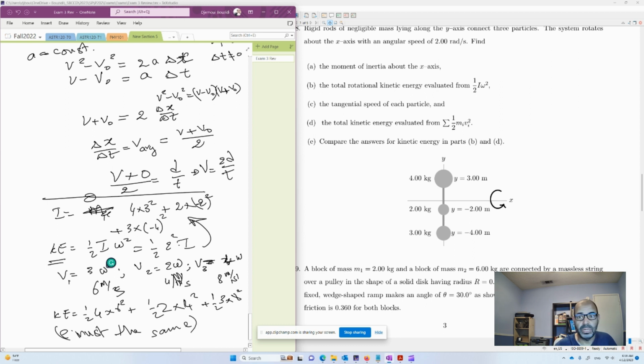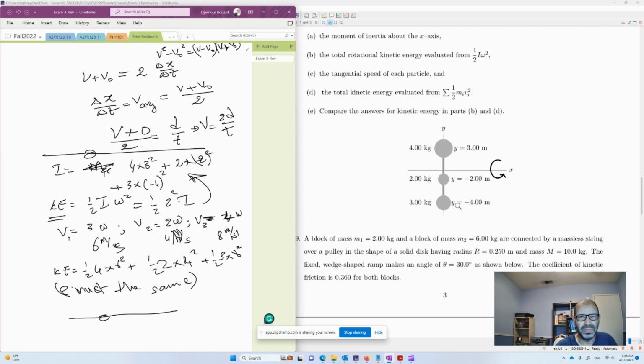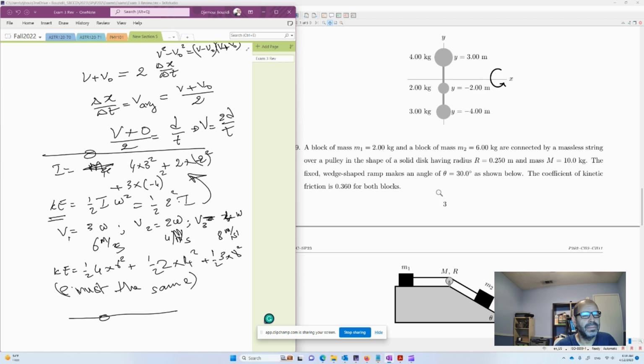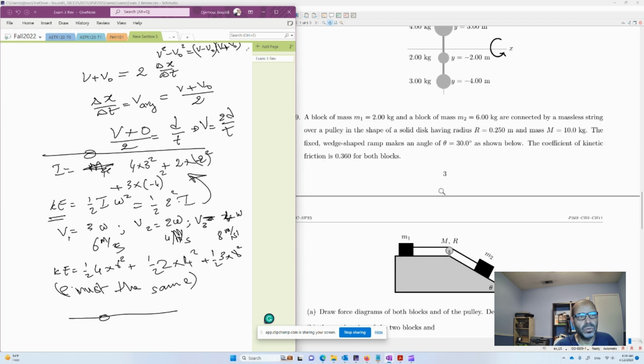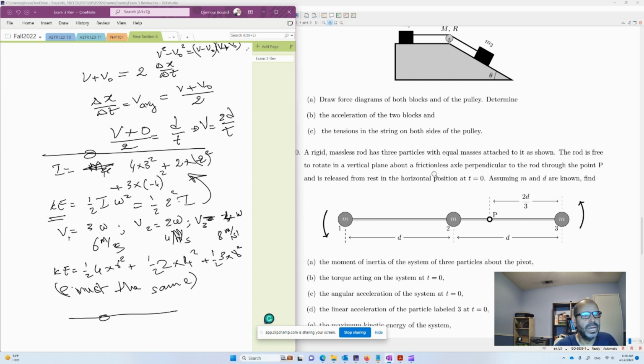Okay, if you find any difference, please let me know, because I will be surprised. Anyway, honestly, the formula for both is the same in this case, because the airborne particles are the same. Unless we made a mistake somewhere. Okay, block 9, I'm going to drop this one and come back to it. I know I'm running a little bit short on time, so I'm going to come back to 10.